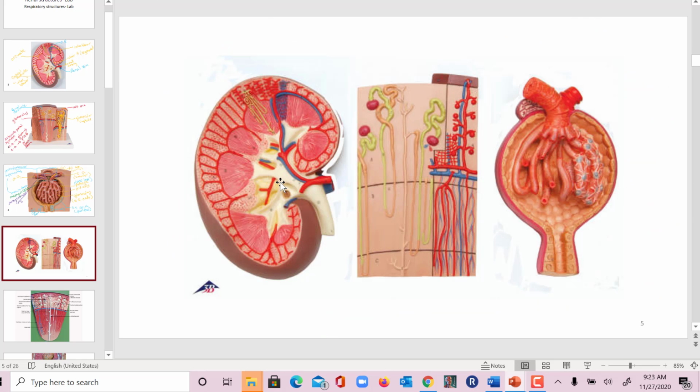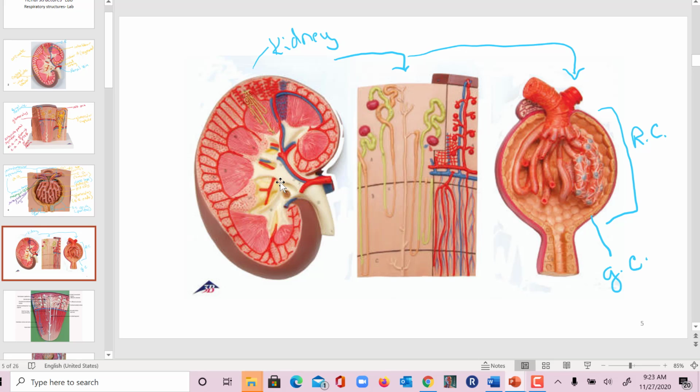Here, this model actually has all three of these structures on it in our lab. So we see the macroscopic kidney, and then we're starting to get more microscopic, and progressively more microscopic when we get to the actual renal corpuscle. So this is the renal corpuscle. It has the glomerular capsule. We can see the glomerulus. And then here, these little nuclei, and you can see the pedicels. Those are the podocytes. They are part of the filtration membrane. And here is the proximal convoluted tubule.